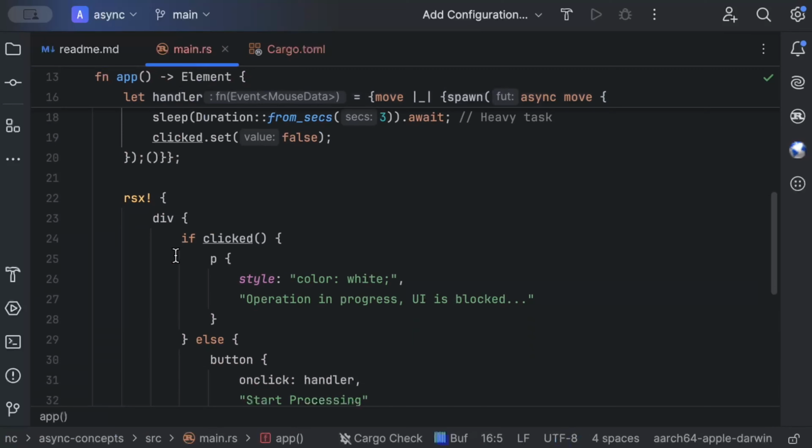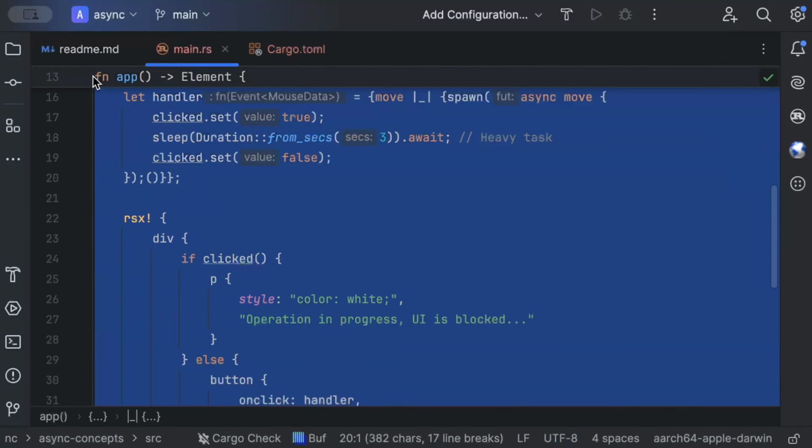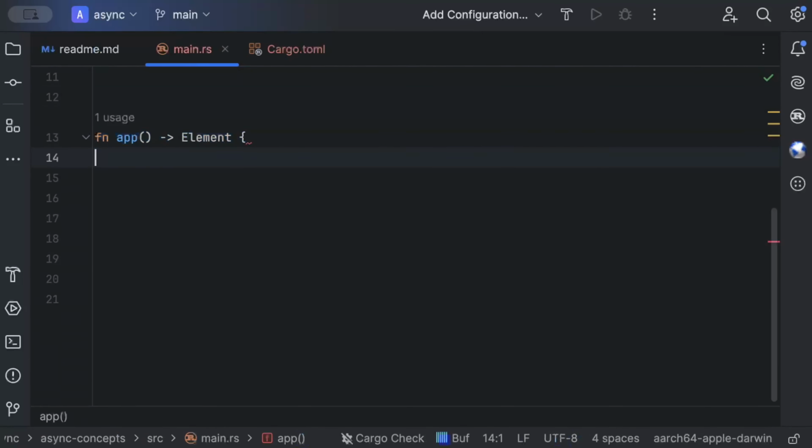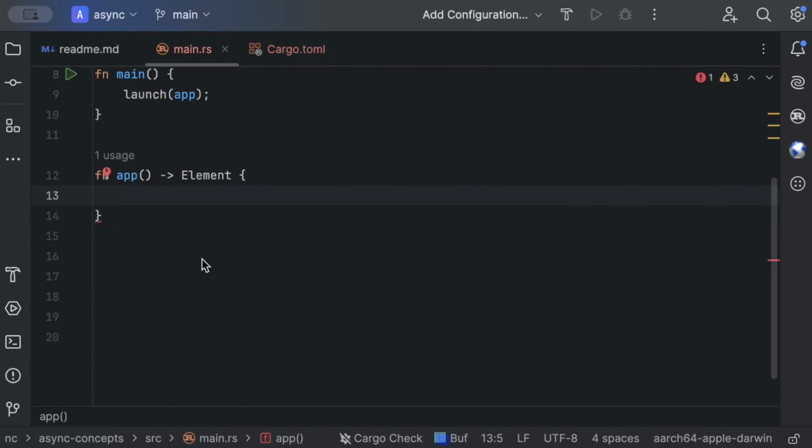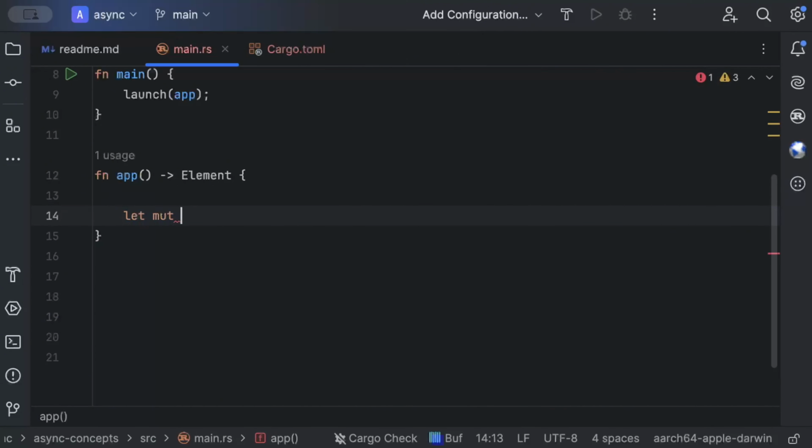So we'll just get rid of this code and try to understand with a different example. Now, as we start coding, just remember the point that we discussed: use_future ties to the component lifecycle. As soon as your component mounts, use_future triggers your future. That's why I scrapped the old example where we were triggering a future on an event. Here it should start as soon as the component mounts. So let's code this basic example.